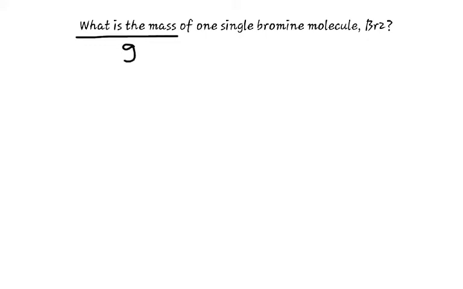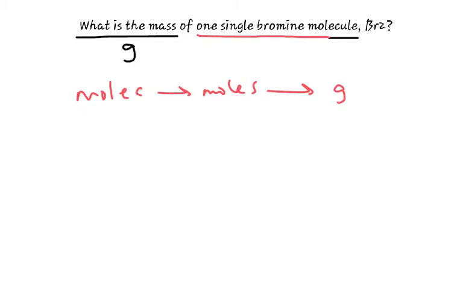Now, what are we starting in? Like I said, most students think that it's the mole, but it's not. We're actually starting in molecules, which is a particle. And so we need to go from particles, which in this case is the molecule, convert that to moles, and then once we're in moles, we can then convert to grams. So that's going to be our step. So what do we start out with? Well, we start out with one molecule of Br2 is what we're given.